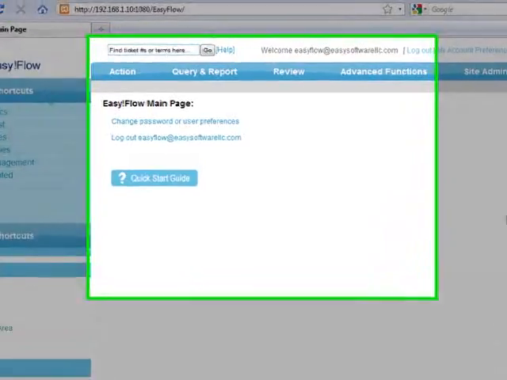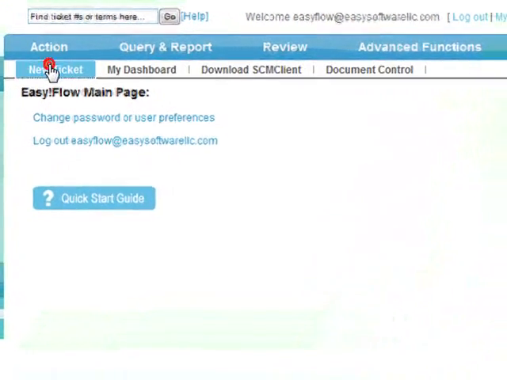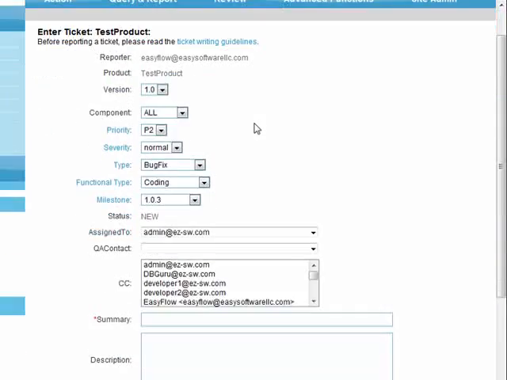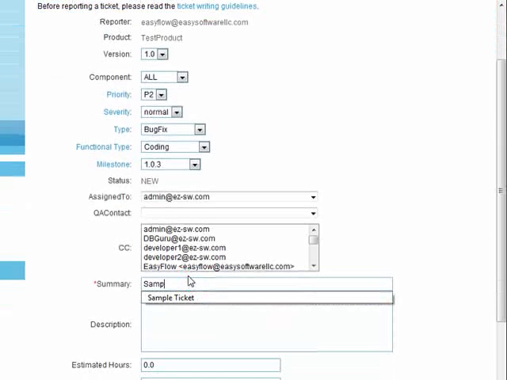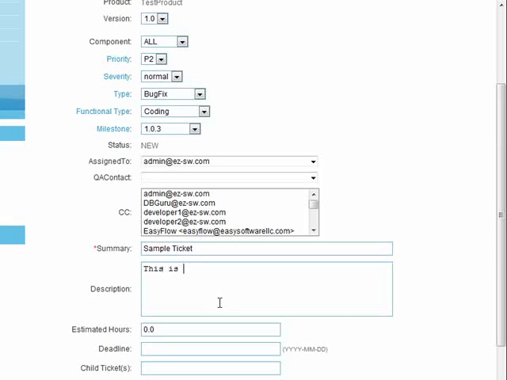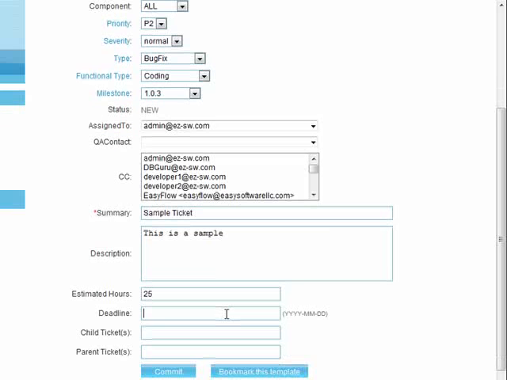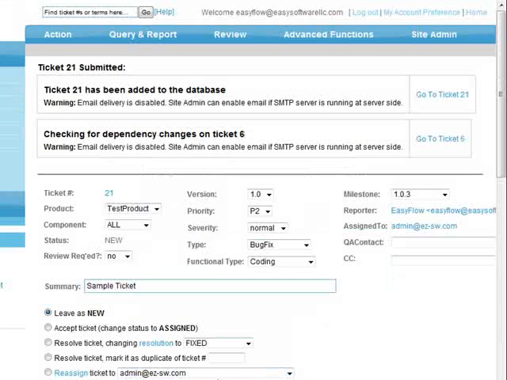Field names and their possible values are customizable in EasyFlow tracking tickets. Change the terminology to match any development process. Bug, issue, ticket, work item, defect? The name doesn't matter, you choose. For consistency, we'll call them tickets. Custom fields can be added to tickets as well, allowing tickets to match your needs.